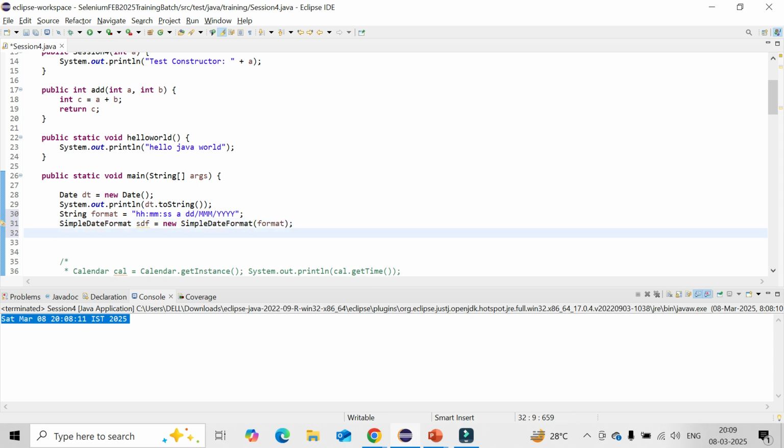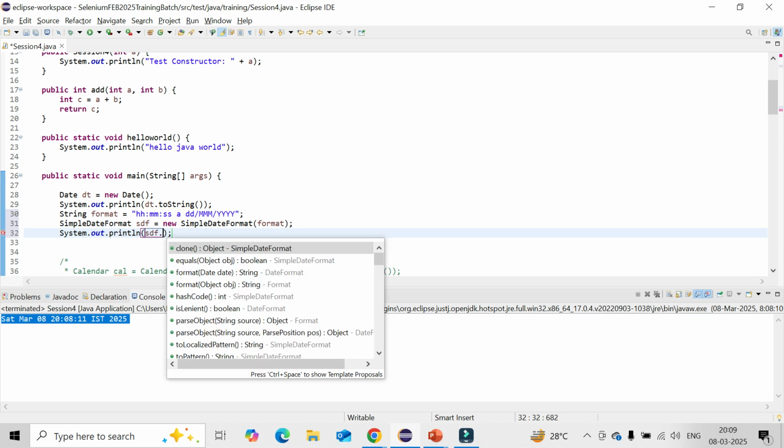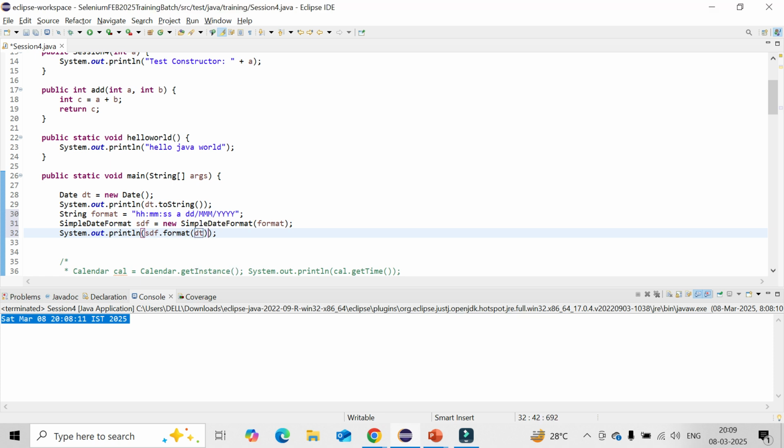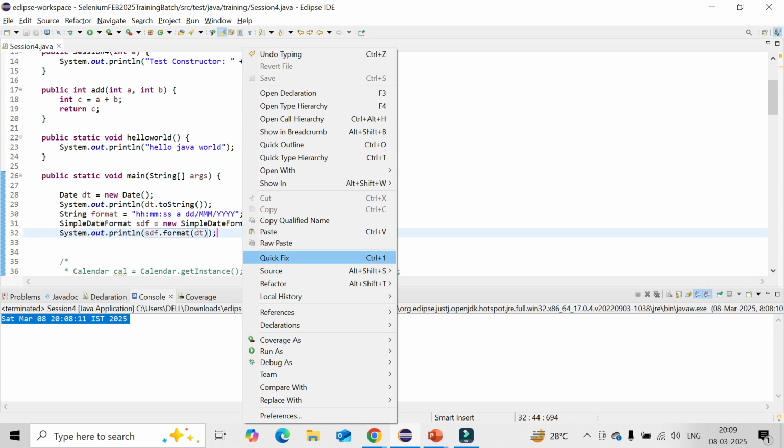Now in case you want to print it out, there is a method called format, and you can just pass the variable name. So simple. That is a couple of things you need to remember. It is not a straightforward one.